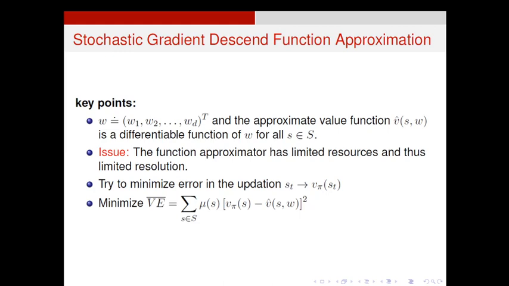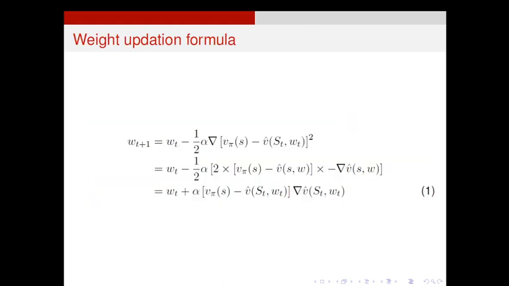We are already familiar with the concept of mean square error. It is defined as a cost function. For example, in linear regression models, we define mean square error as a loss function. Then we try to minimize the loss, that is, the square error. In that way, we apply stochastic gradient descent in that model. We do the same in this function approximation.